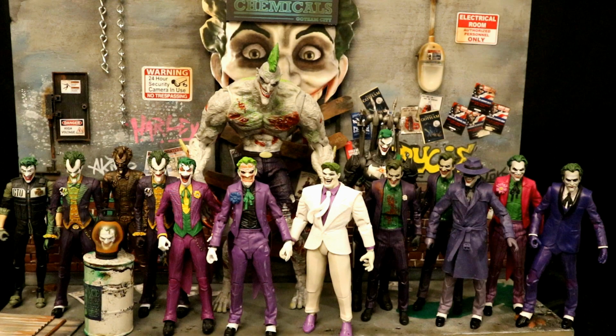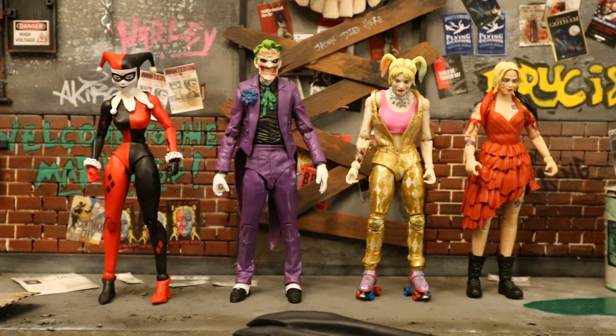And here are all the different Joker figures and variations McFarlane has made so far. The next one I'm aware of is going to be the Joker Dragon, and I'm not able to think of any other Joker figures upcoming that we know about. I'm sure there will be more though. And here he is, next to the McFarlane Harley Quinn figures.